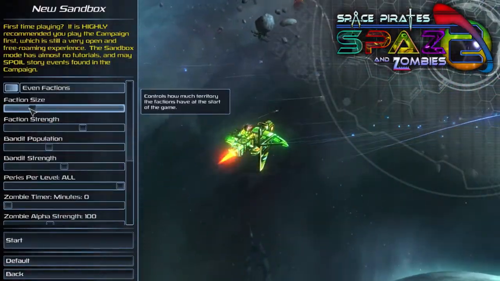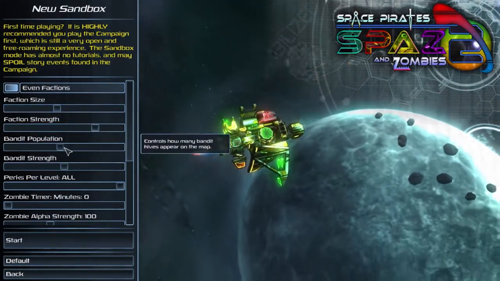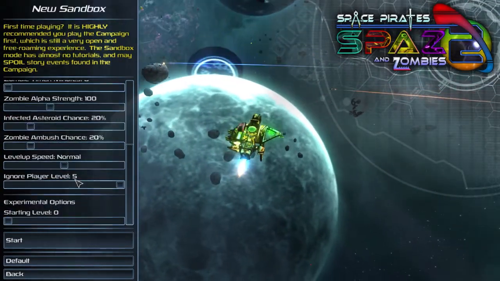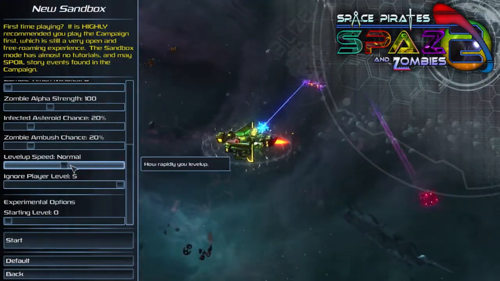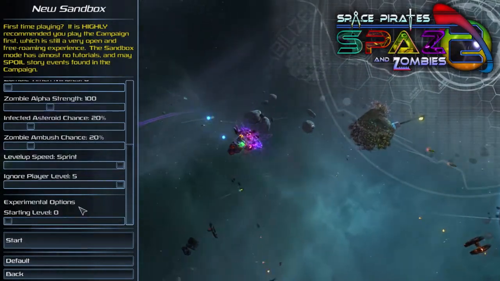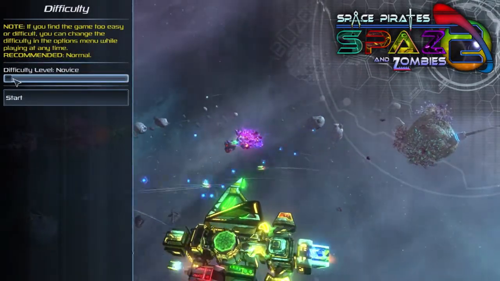Let's start off with relatively high strengths here and have the zombies start off right away just because we can. Asteroid chances, all this stuff you can change. Ignore player level. You will never be attacked. Level up speed real fast because video. Starting level, we'll just leave it at 0 for now. And we'll go ahead and get in here.